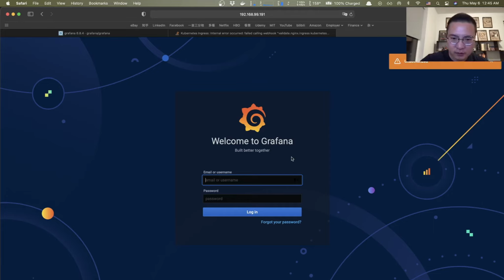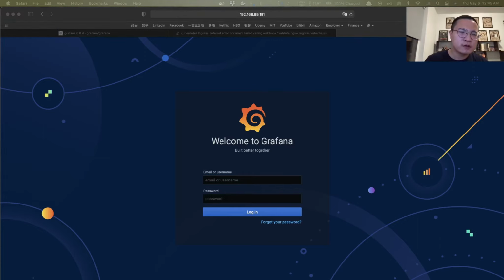So next, we need to get the password to get access to Grafana, right? Based on the configuration of the chart, the password is stored as a secret inside of the Kubernetes cluster.